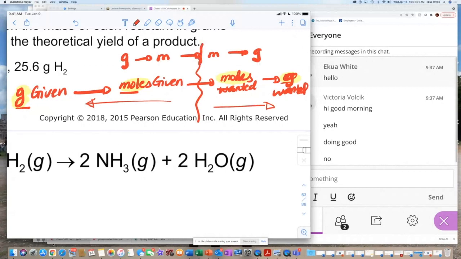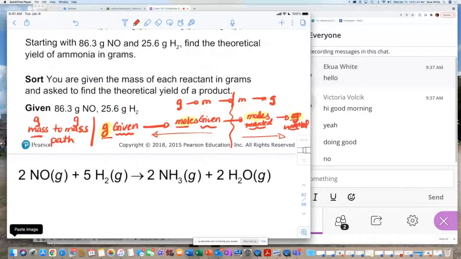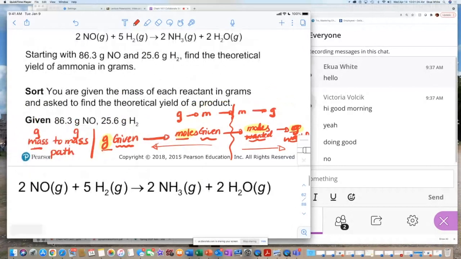If you remove the details out, we start from grams, and then the first half of the conversion focuses on the given formula, the amount you're given. The second half of the conversion focuses on the wanted. So this was the logic I used to remember this pathway, okay? Okay, now that I know what the path is, let's see what is given.